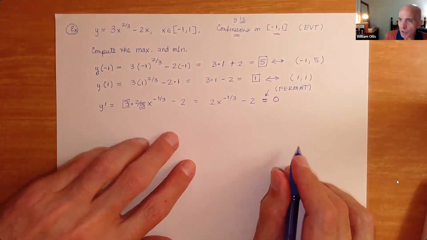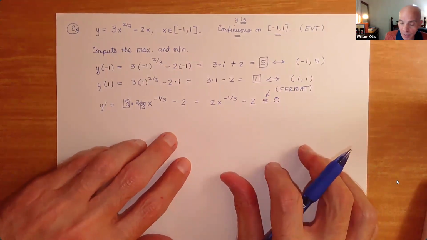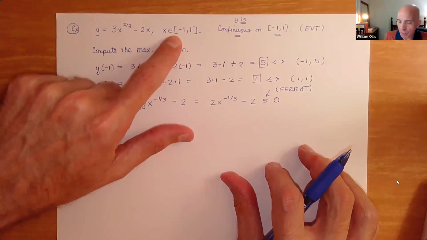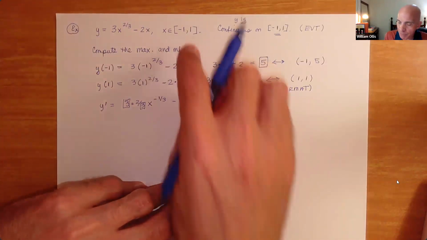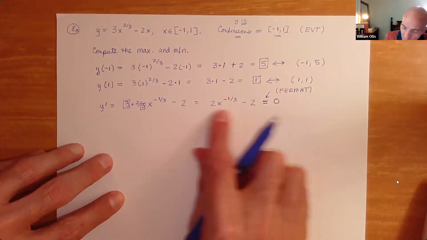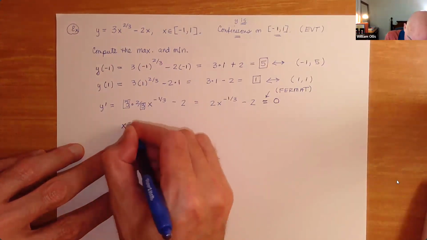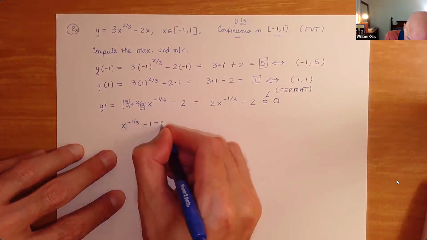So remember, if there are relative extrema, we have to figure out. And then, of course, I've talked about computing the domain. The domain's right there. That's the domain that we use. So we're covered. We have the domain of definition. So the first thing we can do is divide by 2. The 2's are gone. So we have x to the negative 1/3 minus 1 equals 0 equivalently.